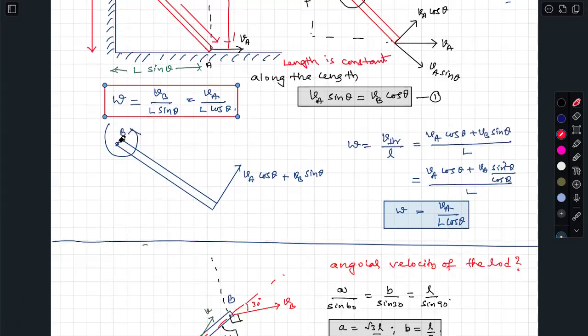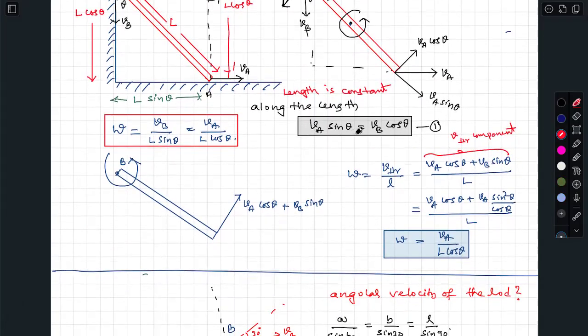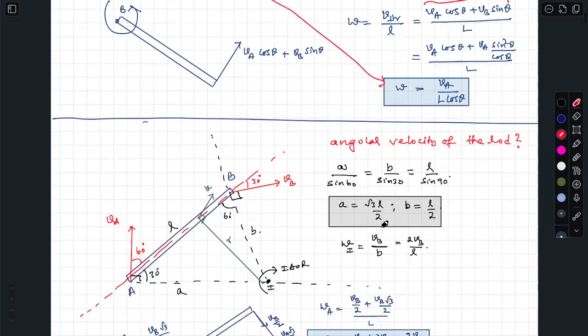What do you need to know? If you select some point B, for me, the perpendicular component is VA cos theta plus VB sin theta. This is the perpendicular component of V, and omega is this about B divided by the length. You can use this, this, or even this. Sir, I won't believe. No issues. I have the relation VA sin theta is VB cos theta. So in place of VB, use VA sin theta by cos theta. You will get VA sin square theta by cos theta. Now you operate, and you will get VA by L cos theta, which is the same as here. So, basic kinematics.